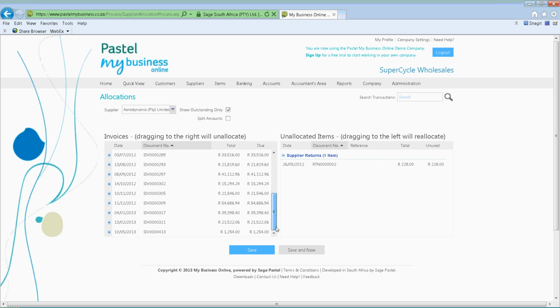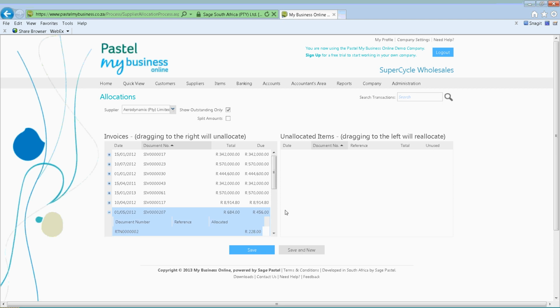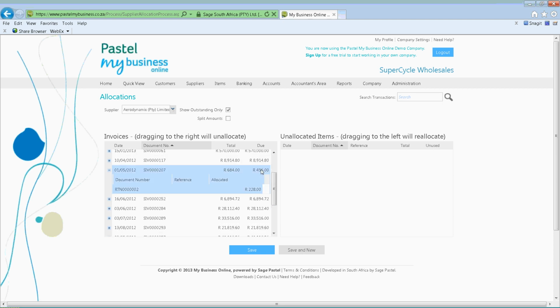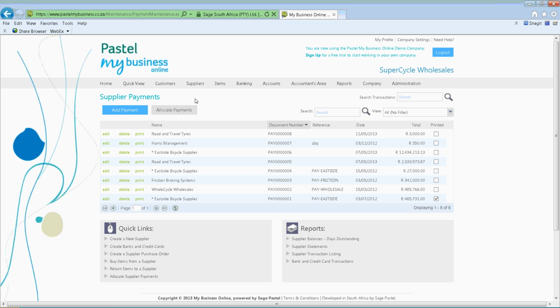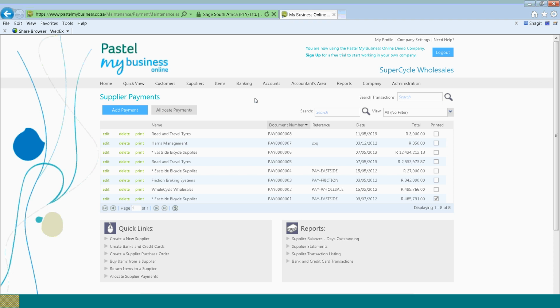so I'll see the specific supplier only has a return. So all I'll do is I'll simply go and allocate that return to the certain transaction. So you'll see now that the amount is that certain amount, and then that's what's been allocated. So let's say in the case where once I've saved it, I've noted that when I imported my bank statement and I allocated it to the certain supplier, I incorrectly allocated it to the wrong supplier.